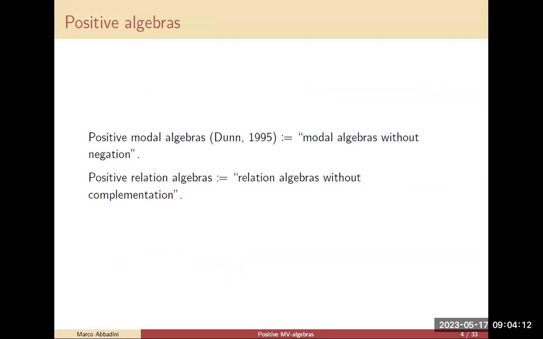So this research is placed in a line of research on positive fragments of logics that has been going on for the last 3 decades at least. For example, Dunn studied positive modal logic. The corresponding algebras are positive modal algebras, and these are modal algebras without negation. Or other researchers study positive relation algebras, which are relation algebras without the complementation. And so our research sits along this trend.